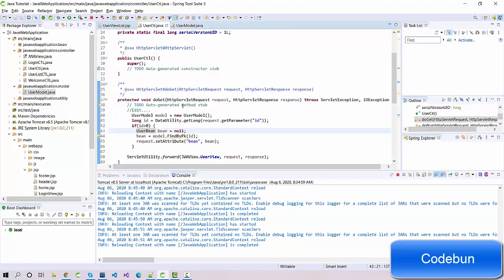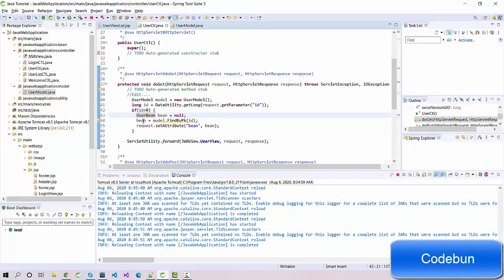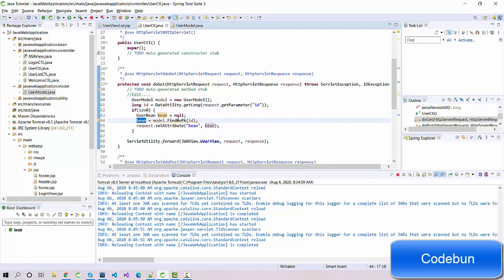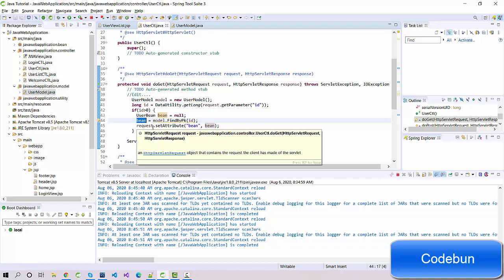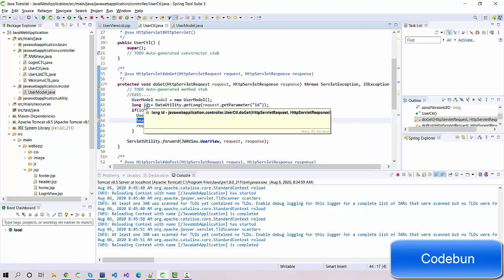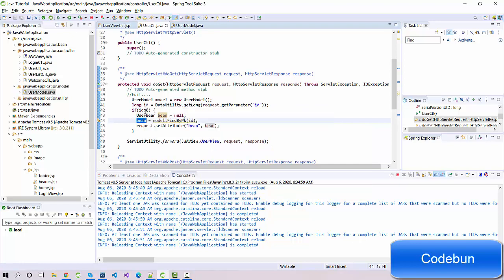So now just move to the user controller. Now this bean has the data. So whatever request comes from the front end to edit, we'll pass the id into findByPK, and it will return the data to this bean, and we send the data with a request attribute. So if id is not equal to 0 or is greater than 0, then it will set a request attribute, this.